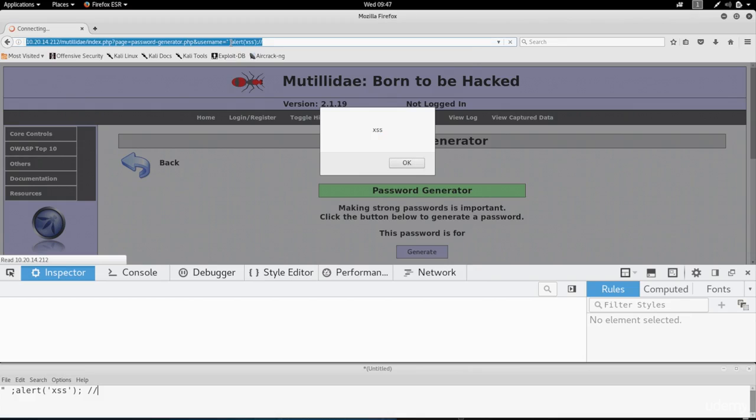Now you can share this link with any JavaScript code you want, and that will be executed on the target person, on the person that runs this link. So you can go ahead and look up any types of code for JavaScript, or you can use BeEF like I'm going to show you in the next lectures.